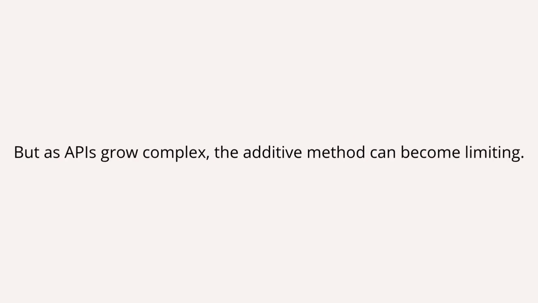The explicit versioning strategy is the opposite. You maintain multiple versions at once. Want to rename a field or change behavior? Release a new major version. This lets you evolve your API freely while keeping older versions stable. Companies like Stripe and Slack use this method to manage their APIs for millions of users.